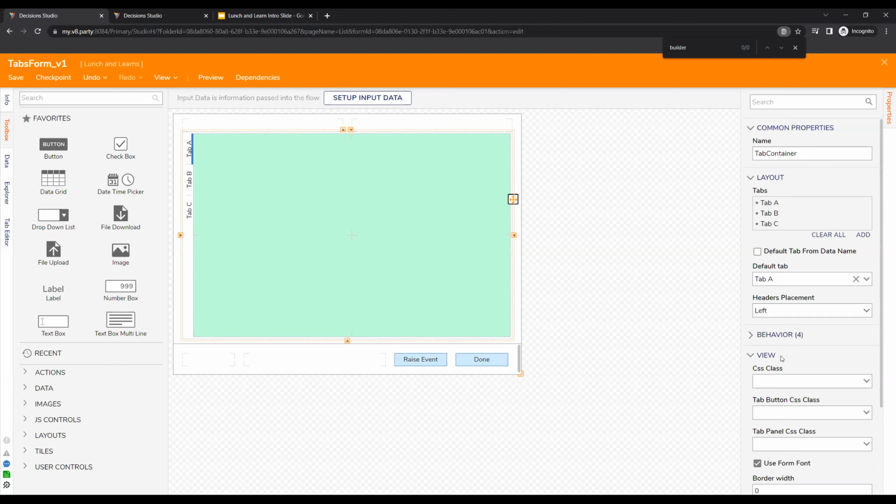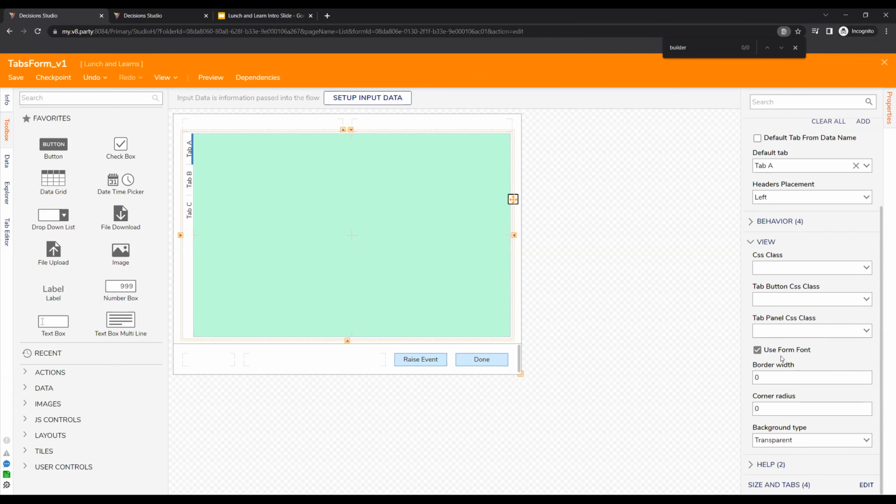Hmm. We might be able to get this to swap with CSS probably, where we take all the tabs aligned here, possibly make the tab bigger. That I don't know off the top of my head.